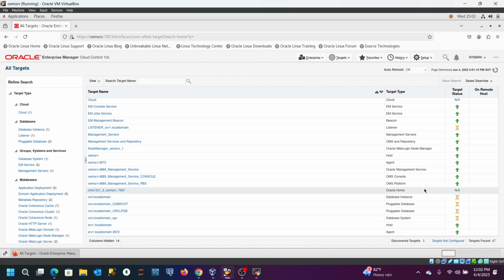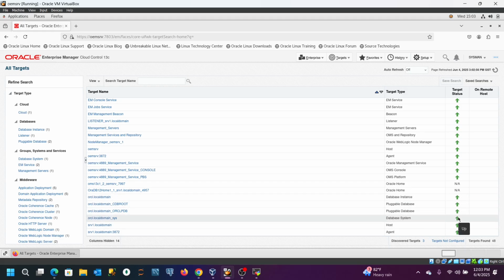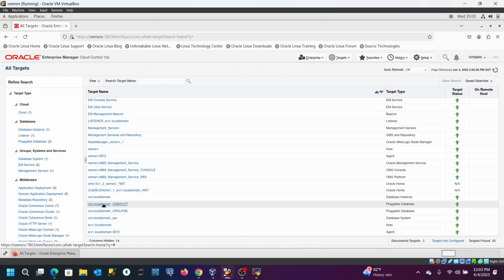It will take some time. Give it some minutes, and then everything will turn green, and you see that all of these things are up. So let's wait a while. I'll just pause the recording for now until everything turns green. Okay, so you can see that everything is now green and it's showing that it's up and running, right? So let us now go to the main page.